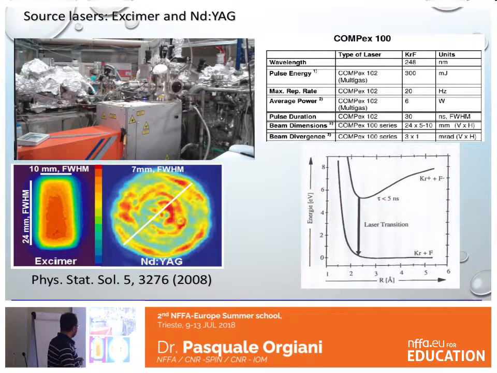This is a classical spot. I don't know how many of you are familiar with lasers. Excimer is a very simple kind of laser. You have two gases, krypton and fluorine. In a steady state, at the beginning they are just separated. So krypton is on its own, fluorine too, they don't talk to each other. But you have some discharge, and then you ionize the krypton, the noble gas. It can be combined for a very short time with the fluorine. Of course, it's a metastable state, so it will soon collapse, and then will emit radiation.